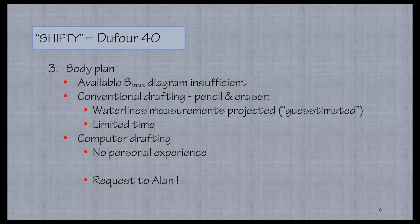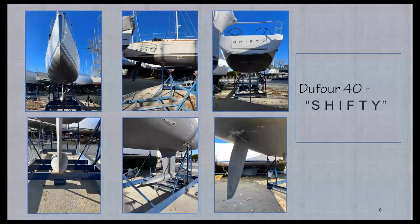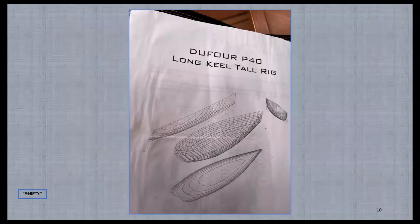Alan immediately agreed he could do the job, so I sent him as much information as I had, including the following: the photo of the boat, a composite of the photos that the client had sent me, an isometric drawing of the hull and the online owner's manual. This is the isometric drawing, which is quite distorted, and Alan will refer to this later.